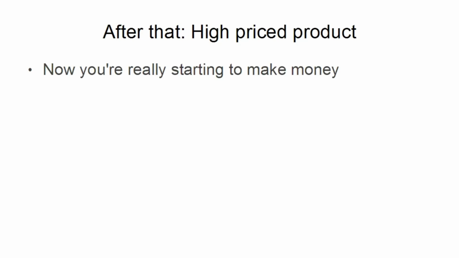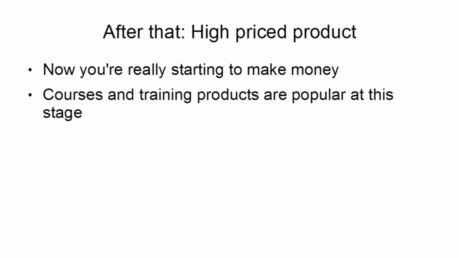Now, after that, you're going to offer them a high-priced product. And this should be not immediately afterwards, but after a reasonable period of time. Because with your high-priced product, well, now you're really starting to make money. And courses and training products are popular at this stage. And these should be a combination of text and video.